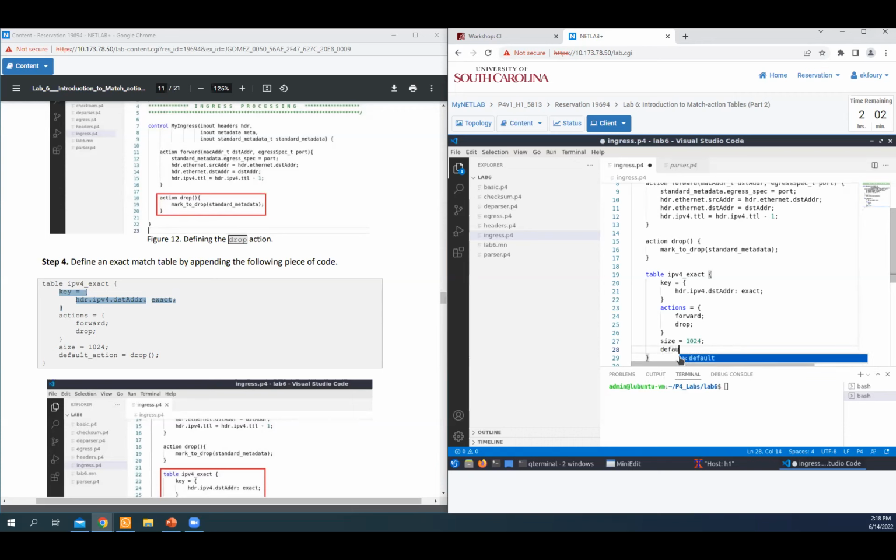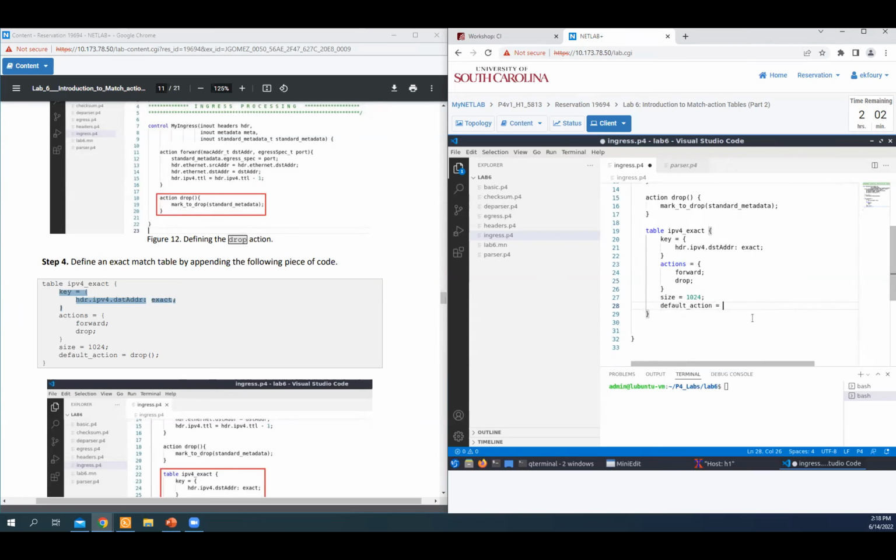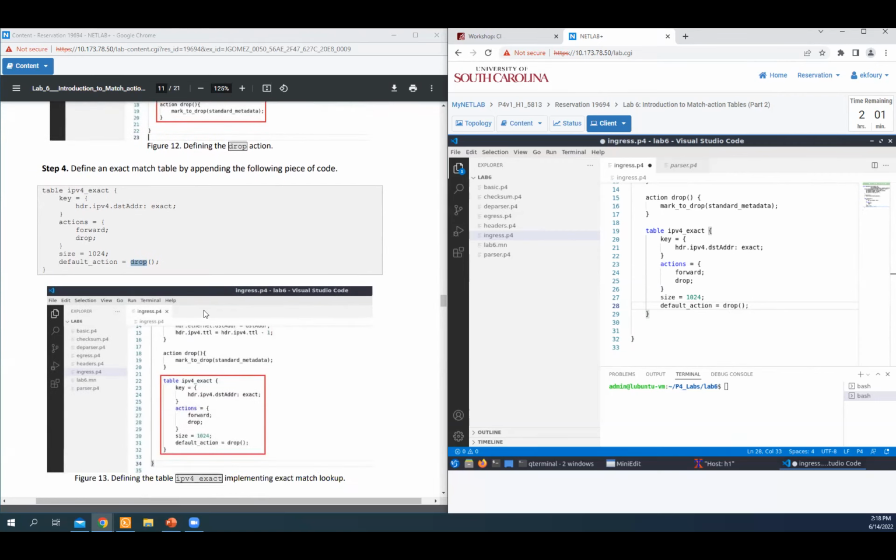And then we have default action. This is to specify for the table what happens if we have a miss, right? So we decided to match on the destination address, but there's no rule in our table that has this destination address that we see in the packet. So what happens in this case? You have to give it a default action. The default action in our case is drop. So this means that if we don't have an entry in our table that matches the destination address of the incoming packet, we want to set the flag in the traffic manager to drop this packet. So we don't want to forward it. In other words, only the rules that are there are allowed to be forwarded.